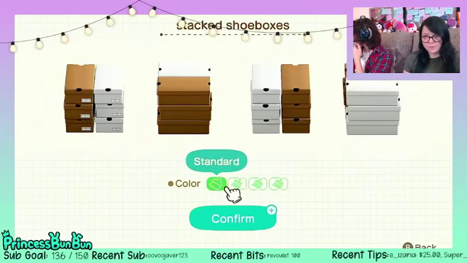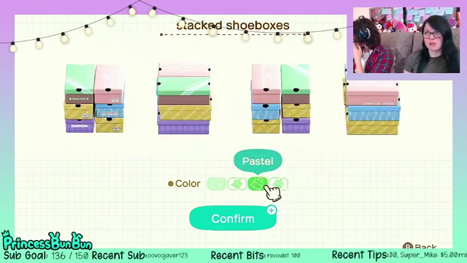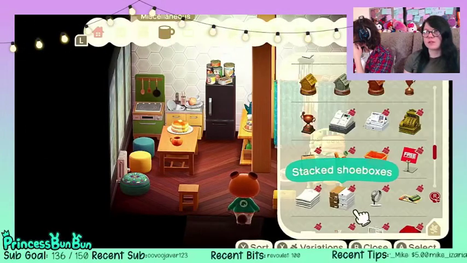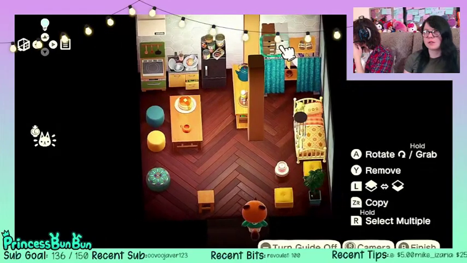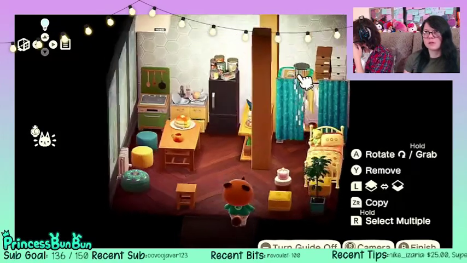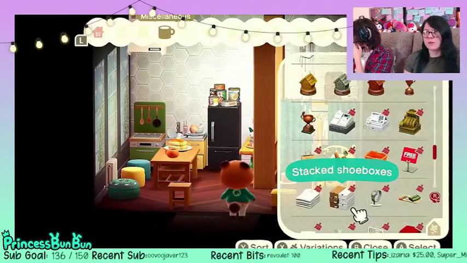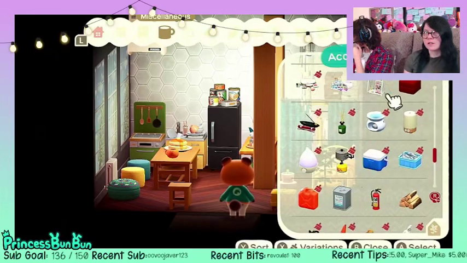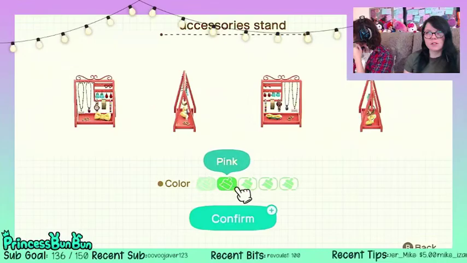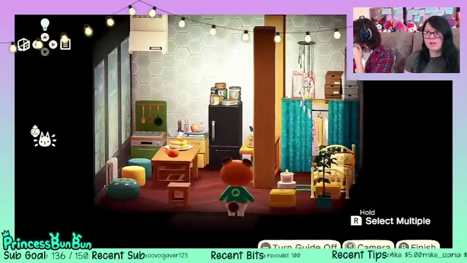Here we go. Yeah, you can use the top of that fridge as a shelf. I don't know about all of them, I guess. But that one you can. Maybe I do want that one to be more neutral. Oh, you know what? Maybe we put an accessory stand. Yeah, there it is. The white one is hard to see. The pink one is cute. Okay, cool.